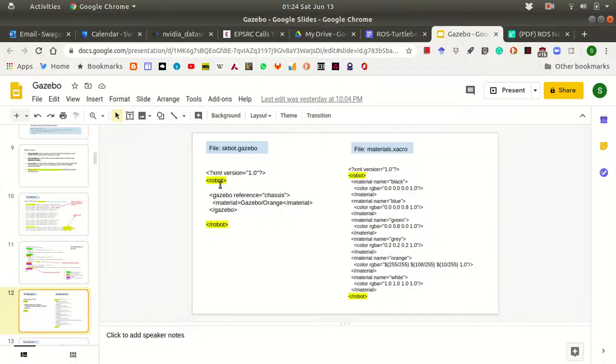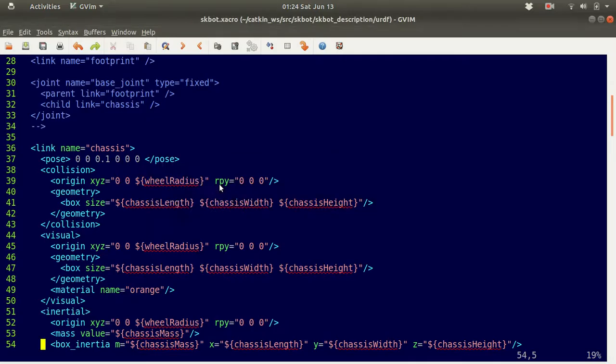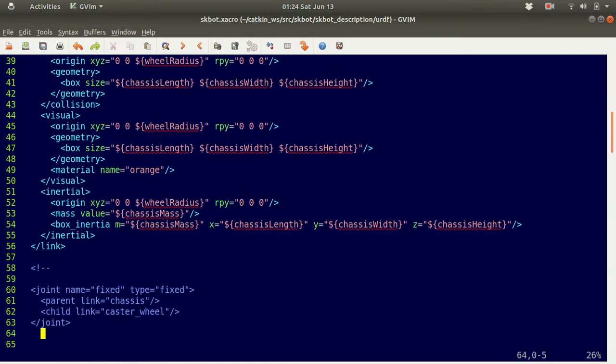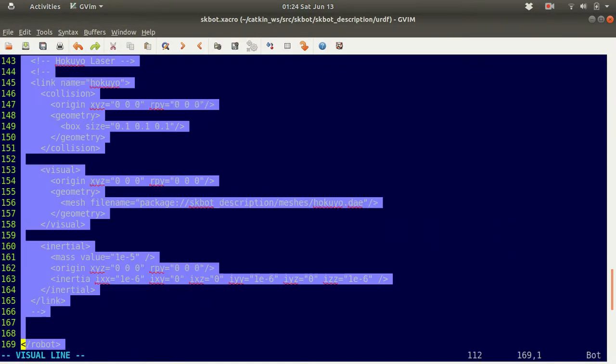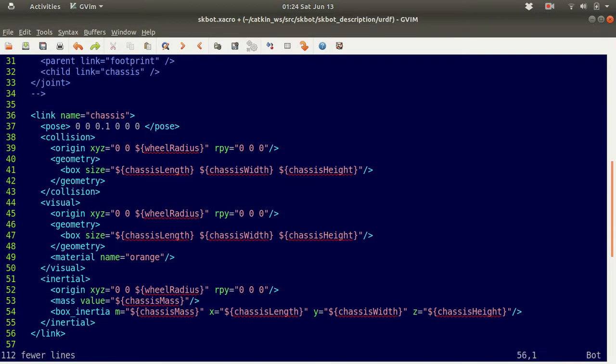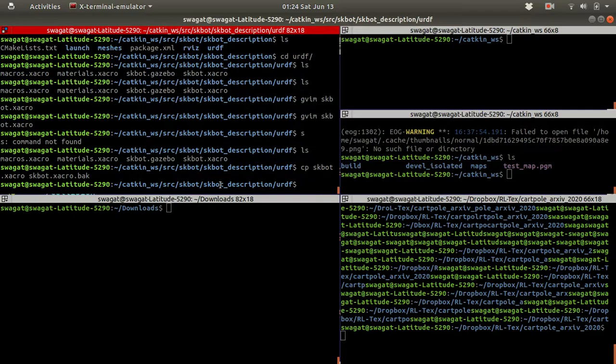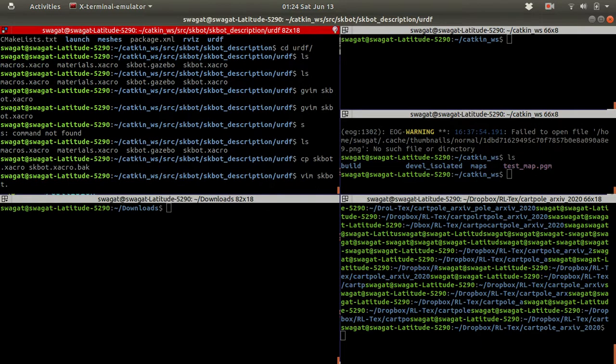In that way, what will happen is that I can simply delete the whole thing. I make a copy of back, so hopefully the xkeyboard.xacro.back is there.